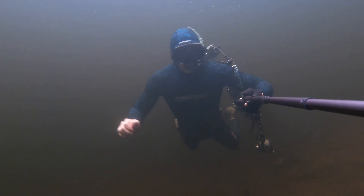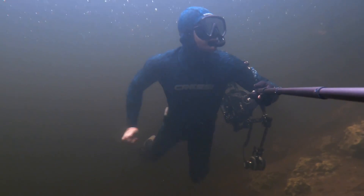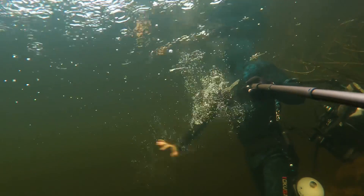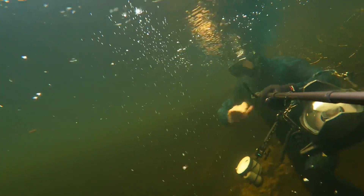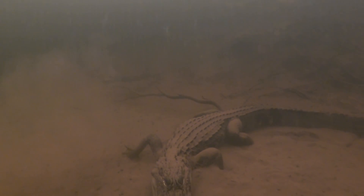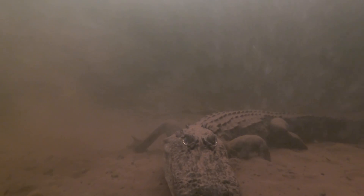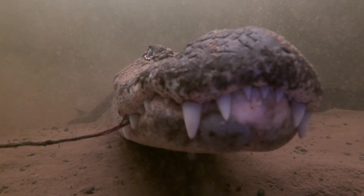Never enter the water where alligators are present. Most of the time they're chill, but they will come after you on occasion. When I come up to surface, the first thing I do is look around — make sure there's not an alligator behind me stalking me. Yep, that happens too. Then I come up on another alligator on the bottom — a decent sized gator, maybe about 8 feet long. What made this one really cool is it has unusually large teeth for an alligator — bigger than they normally are.